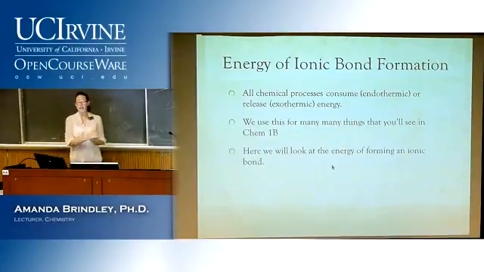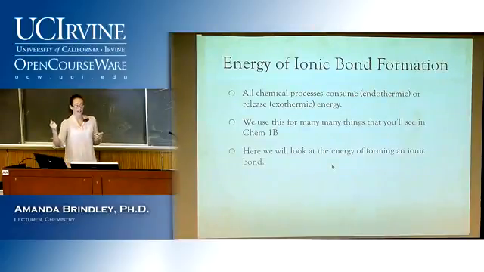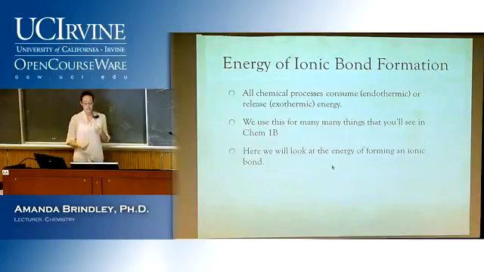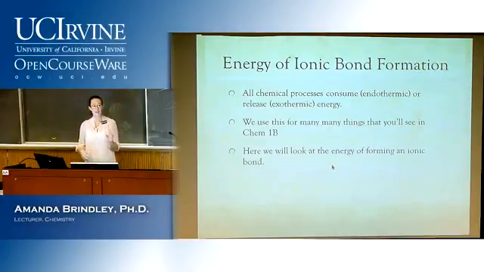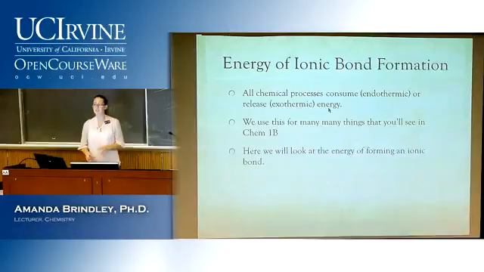We have an ionization energy, the electron being pulled off an atom. We have an electron affinity, an electron coming into the other atom. And then we have this other energy that comes from the attraction of a plus and a minus. So three energies. And for it to be favored, we want it to be exothermic. We want it to give off energy. If we have to put a bunch of energy in to form something, that's not going to be favorable. So this is the background for the next slide.